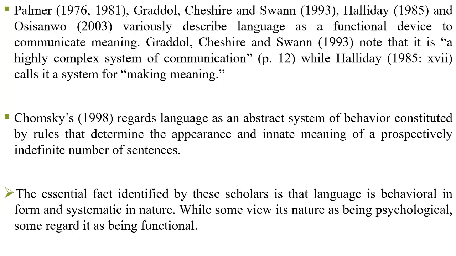Palmer, Ruddle, Kishar and Swan, Halliday, so variously describe language as a functional device to communicate meaning. Ruddle, Kishar and Swan note that it is a highly complex system of communication, while Halliday calls it a system for making meaning. Okay, so if we look at the first definition, language is a functional device to communicate meaning.